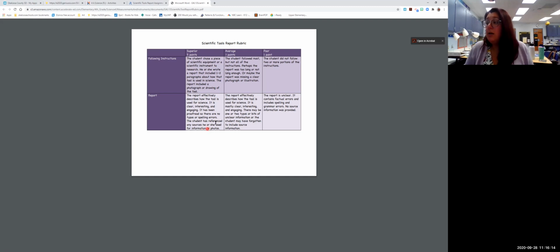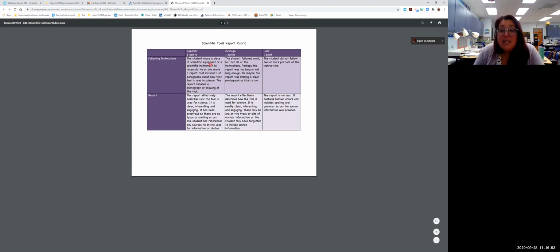When it says reference any sources, those are just big fancy words for tell me what you used for your research. Okay. And also for your photos. So let's say you go to Google Image and you type in pictures of a stethoscope and you like the first one that you see, so you put it in your report. Then at the bottom of your report, just say, I got my picture from Google. Or I drew this picture myself. I just want to know.